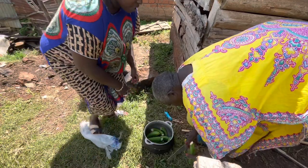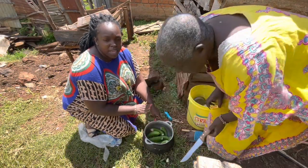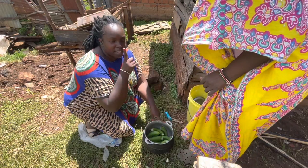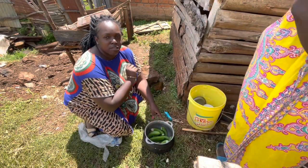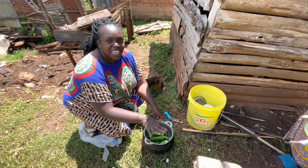As always, this is called green banana. In my Kisii language, it is called ritoke. Amatoke. Ritoke is only one, amatoke is when it's many. Let me know in your language what you call green banana. And in Kiswahili, it's called ndizi.